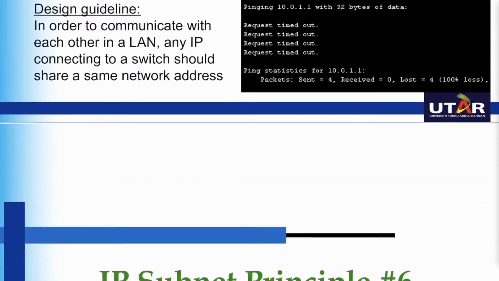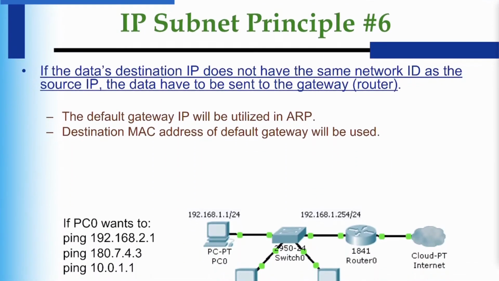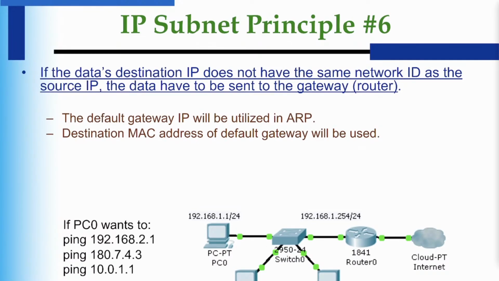Now this is rule number 5, sorry, I miscounted. So now let's go to rule number 6. Rule number 6 is very easy because we talked about this so many times. If you want to send data to a destination which is not in the same LAN, you need a router, because a router is the network device that will help you forward your packet outside your own network. So the data has to be sent to the gateway. It's not the same network ID. They write in this kind of English, it simply means that if you send data to someone who is not in the same LAN, you send it to a router.